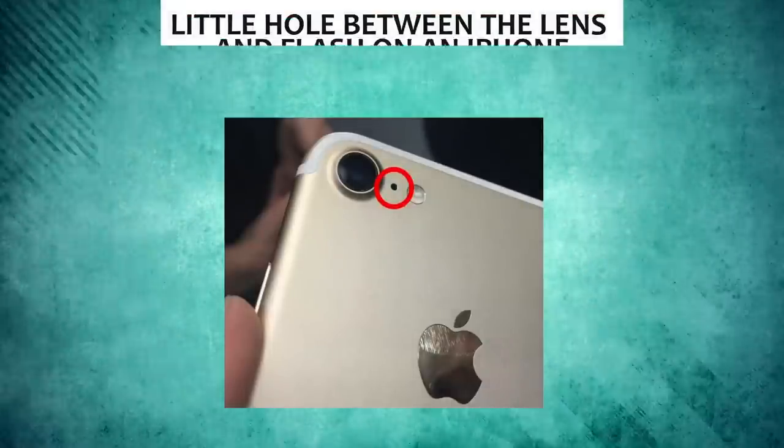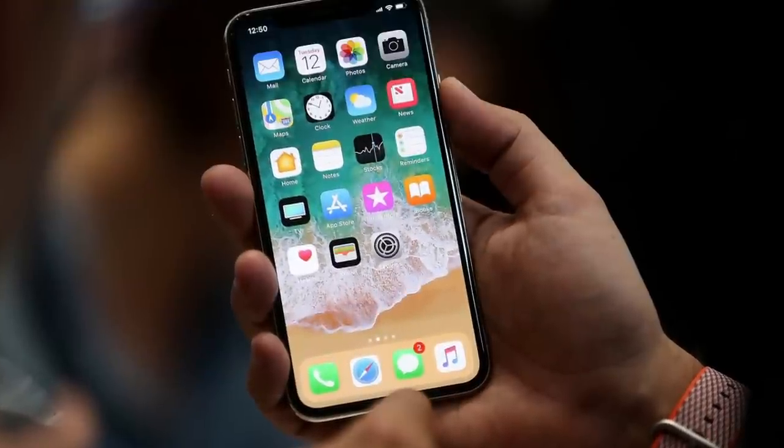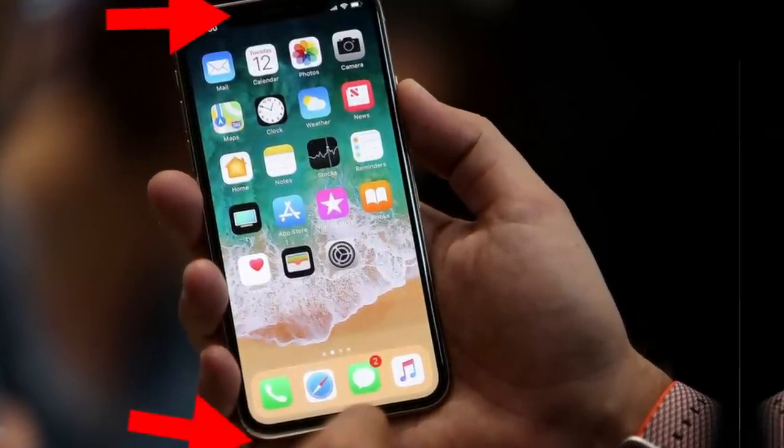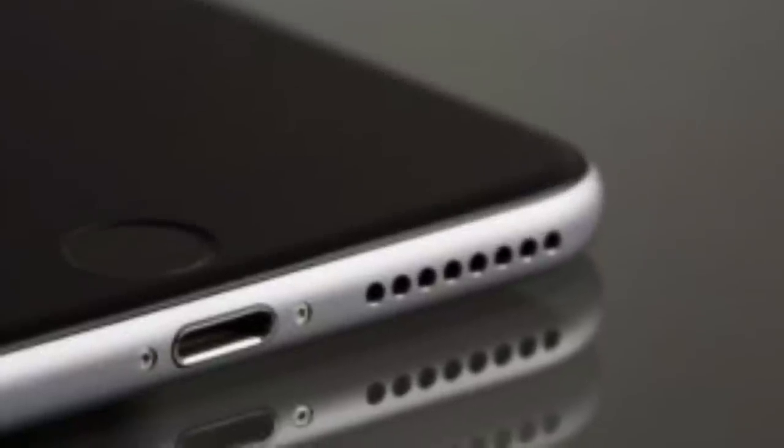If you have one of the latest iPhone models, you've probably seen the little hole between the flash and the lens and wondered what it's for. It's actually a tertiary microphone. Yes, that's right. The iPhone has three microphones. The other ones are located at the bottom, near the headphone port, and on the front next to the FaceTime camera. On other phones, they usually exist at the bottom.